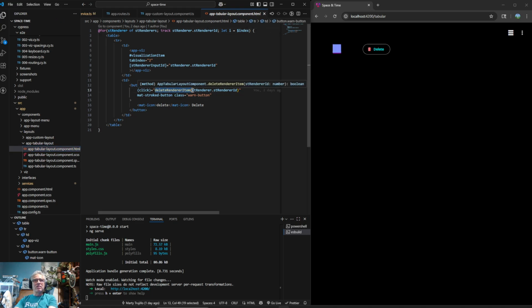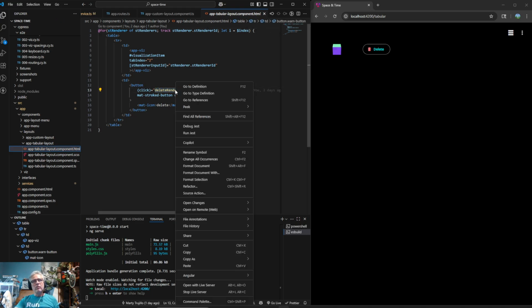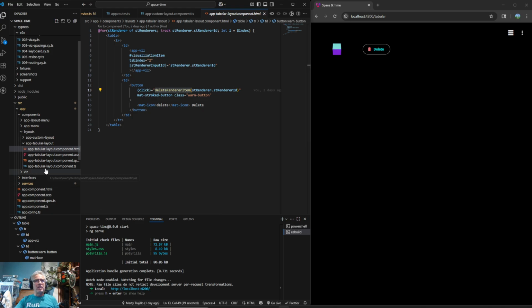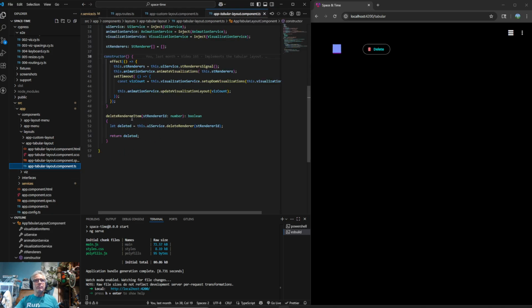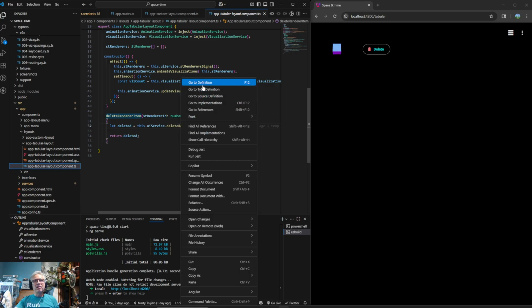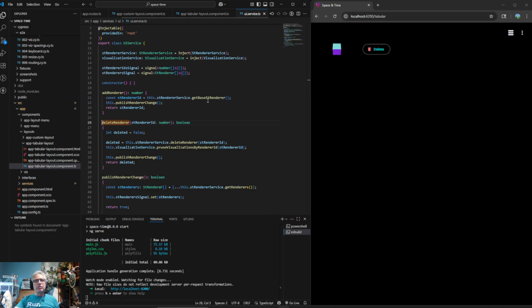So we call a thing called delete render item, a function. And I'm assuming it's probably in here. And I was saying I'm assuming there's another place for this, but no, the grid does not have this behavior. So it goes to UI service delete renderer, go to implementation.